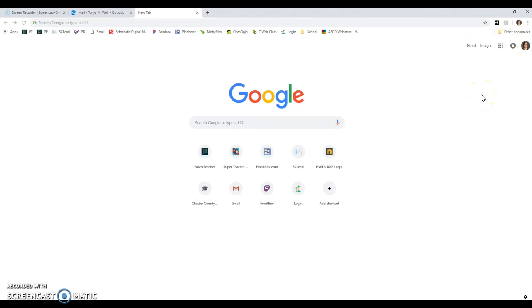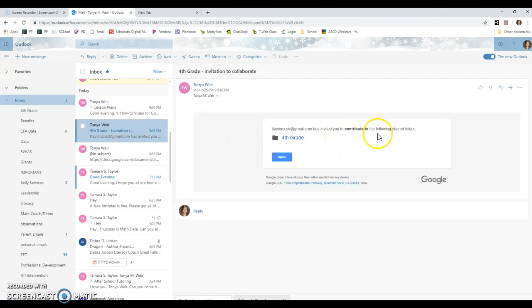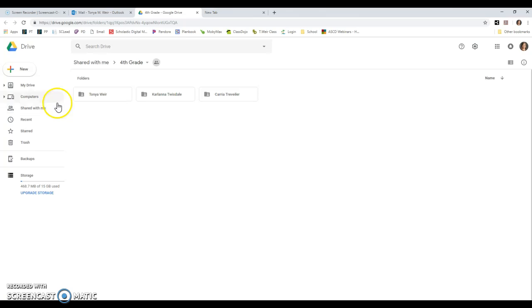The next thing you're going to do now that you're signed in is go back to your email and click on the invitation for your folder that you received. You're going to click Open, and it's going to bring you to the folder itself, and you're going to notice you and your teammates' folders in there.